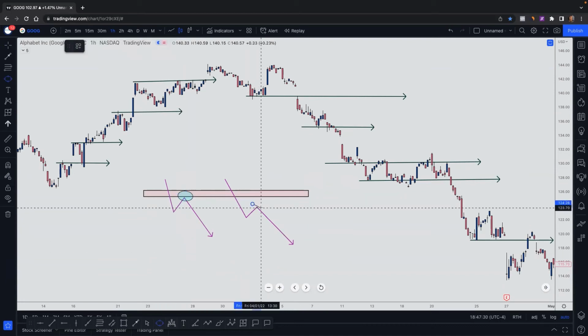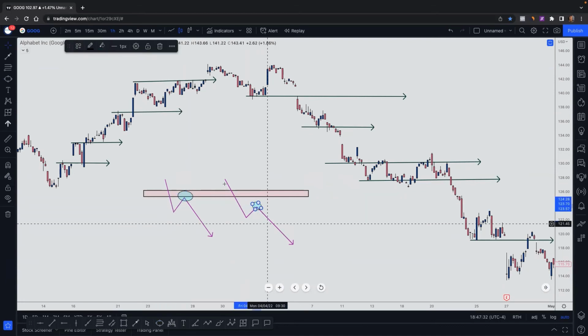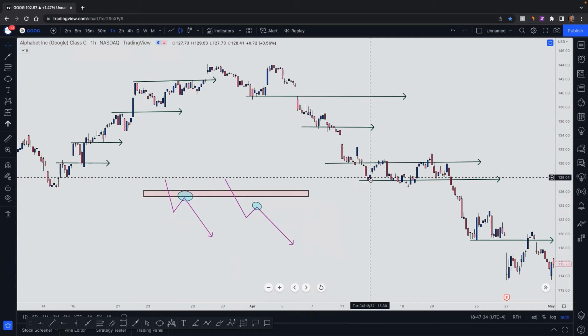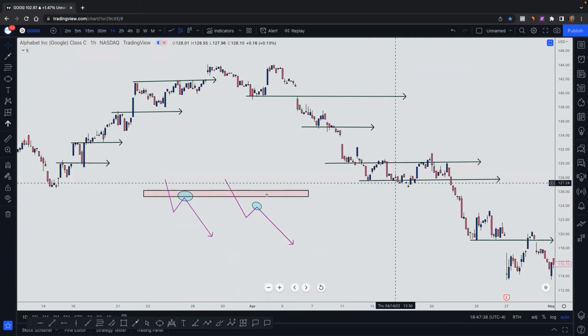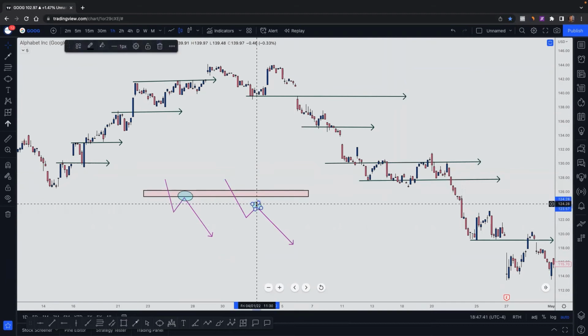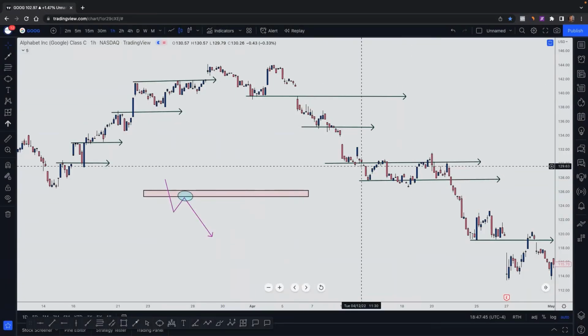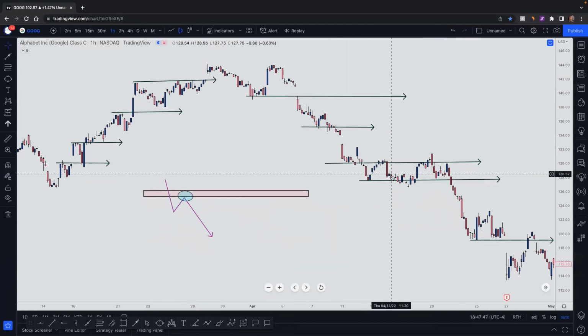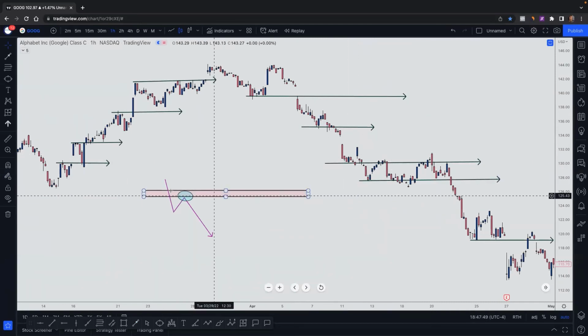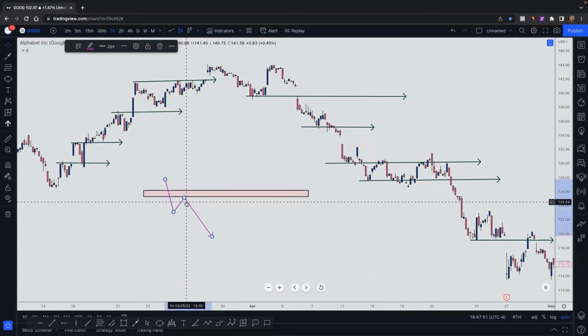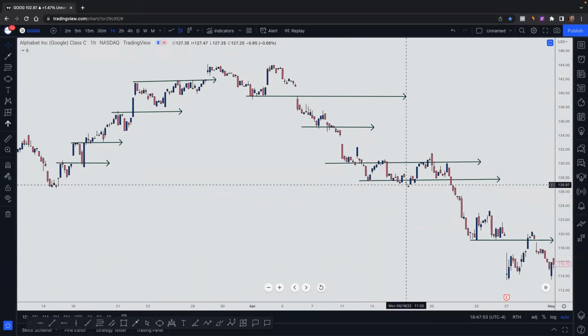Okay, now there's different entry methods. I am a break and retest trader, meaning that I need to see my level broken. I need to see a new lower high formed if it's a sell to take it back down. When I take it back down, I try to look for the next level of structure. So I try to take it at least to the previous low where I drew my arrow. If it breaks through that, great, I'll keep riding it out.